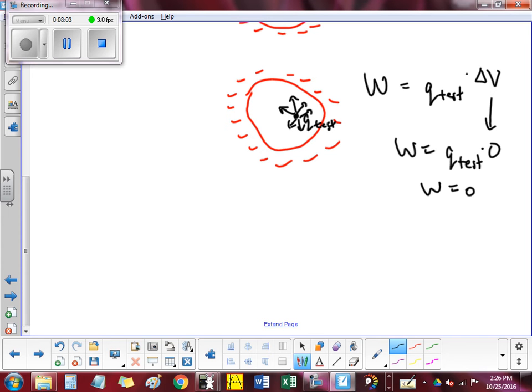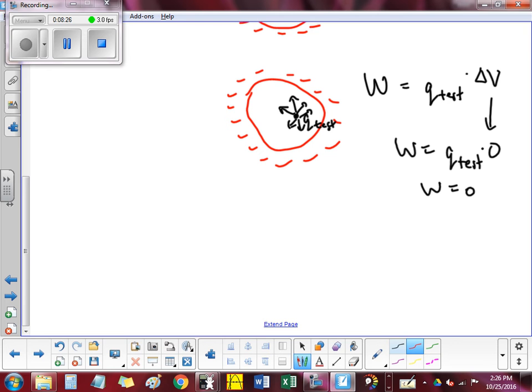Okay, or another way of saying it is if it's already moving, let's say it already has an initial velocity, it might move throughout the interior, but it would not experience any changes in potential energy, which means it would continue with all of its kinetic energy. It would not need to trade any kinetic energy to potential. There is no potential stored ever. Okay, so that's an interesting concept.